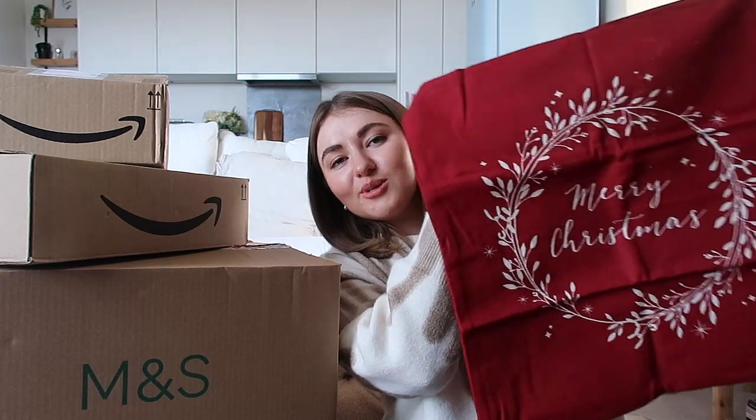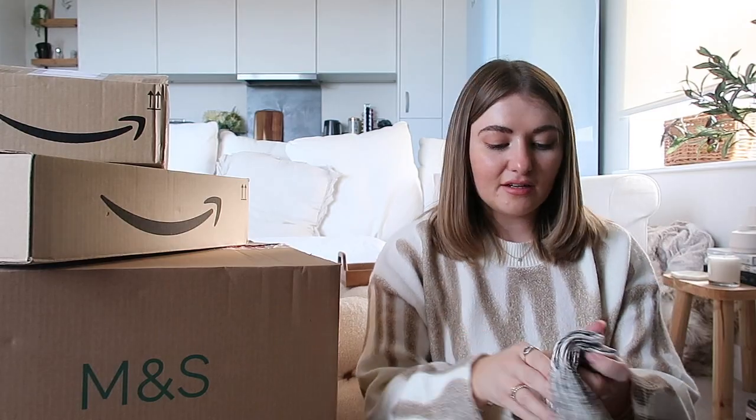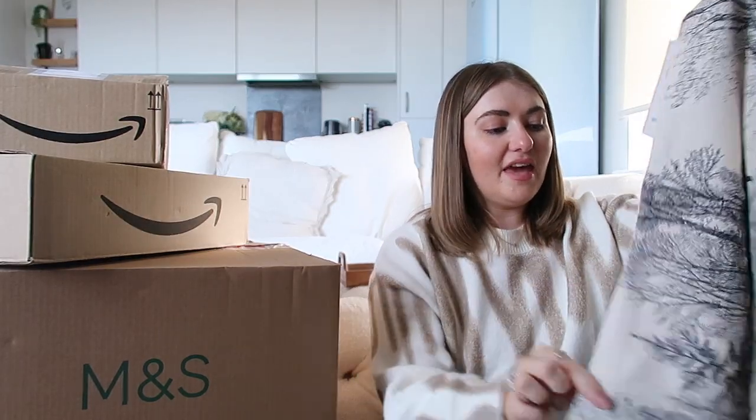As you can see behind me on my sofa I have a copious amount of cushions, so what I'll do is I'll just take off a cushion case and put this on over the top so that you don't have to buy a whole new cushion. Again this was so affordable, I think it was like £5.99 — really affordable and such a cute little way to add a bit of a festive touch if you're someone that maybe doesn't have room for a tree. That's going to be in the living room and then this other one is going to go in my office.